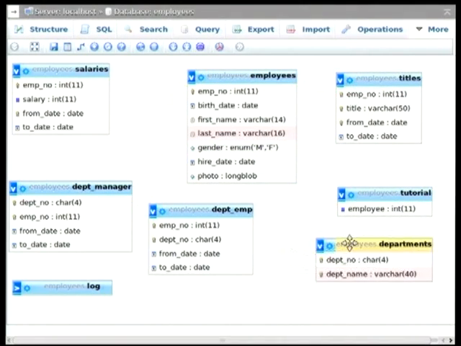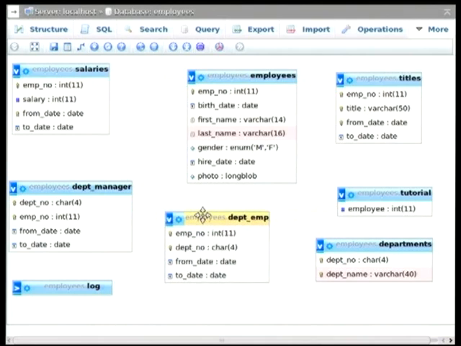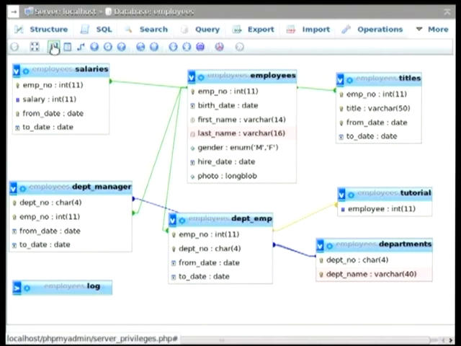And within this designer, if I want to save this later, all I have to do is hit save, and it saves the layout on that page. And so the next time I go into Designer, it'll save that specific layout. So anyway, when you want to create or remove a relation, it's quite easy.